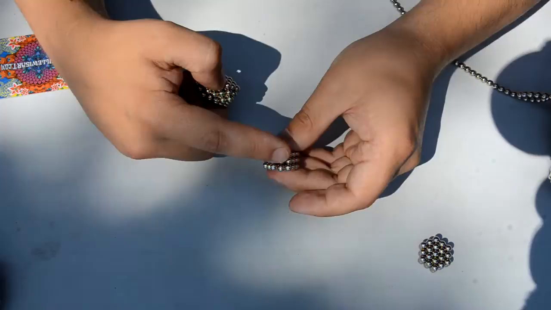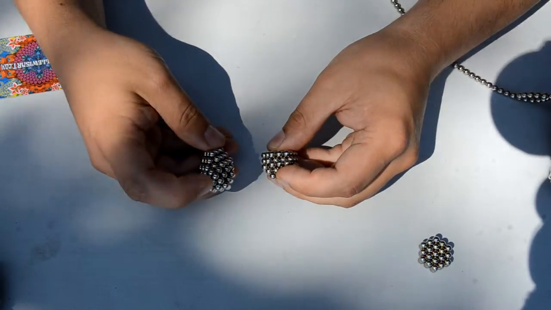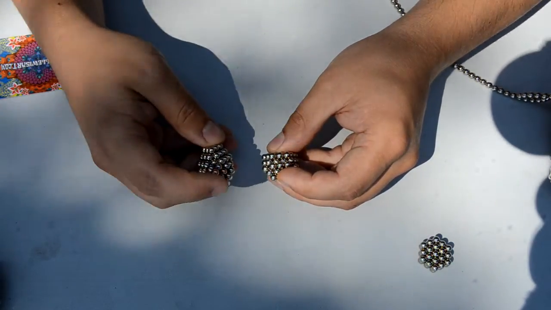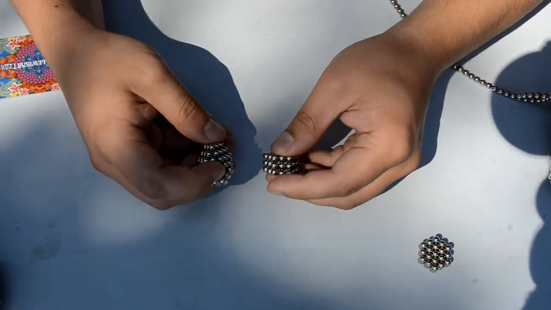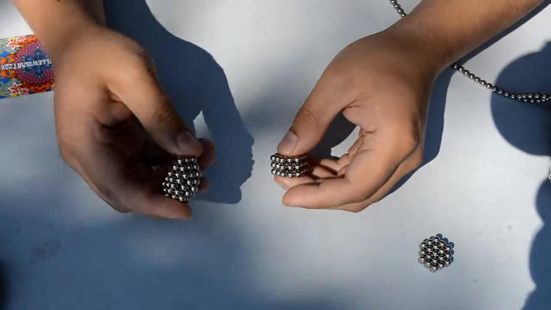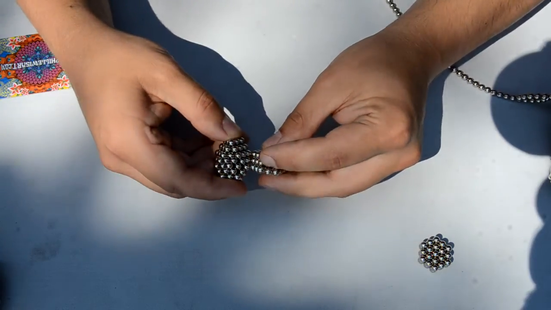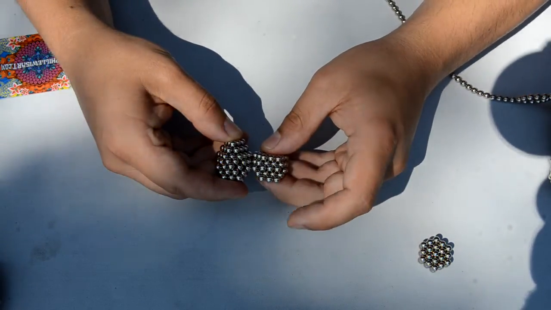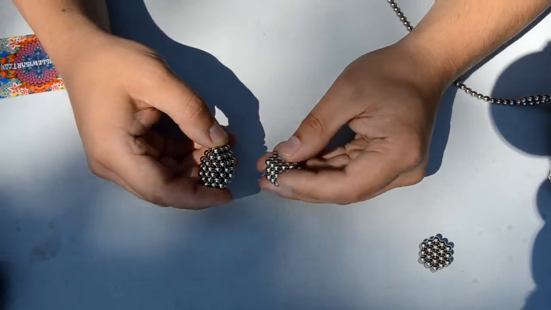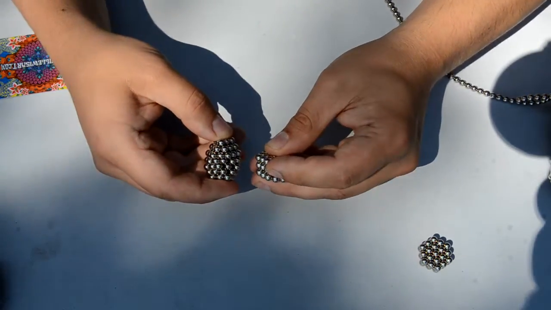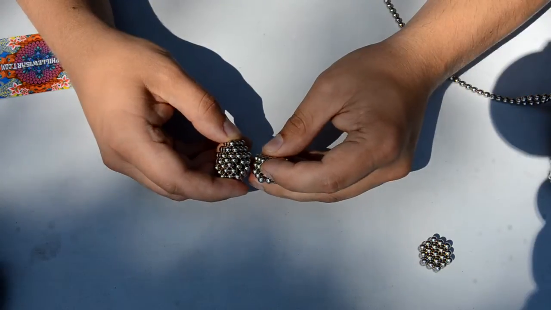And the side that you fold down will make this part here. So in order to make one that's opposite polarity of this one, we can hold it up to this. You see that this way would make one of like polarity, and if we flip it over, it'll make one of opposite polarity.